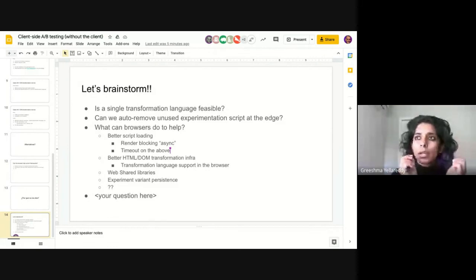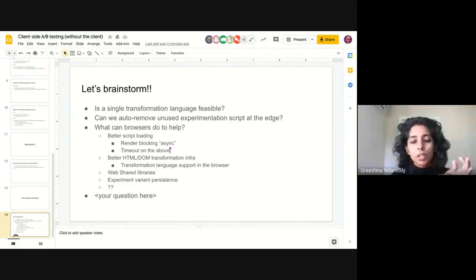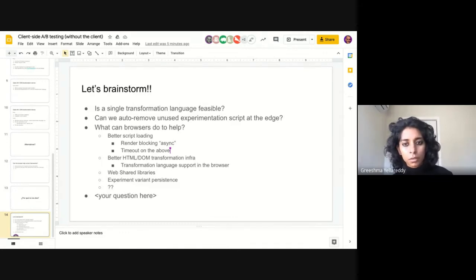So I think the targeting is done cookie based, but the decisions themselves, which are tracked, are usually done using JavaScript. And I suspect that would still remain JavaScript. From what I understood, the transformation language would purely be the changes applied. Like if JavaScript is asking to change the color of this element to red, that's the part that the transformation language will be doing. But the fact that this was the change that was applied would still be in the control of the client A/B testing vendors, if I understood it right. So it would still require some JavaScript for tracking purposes.